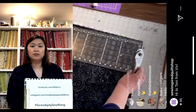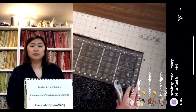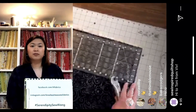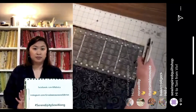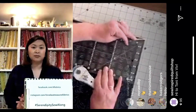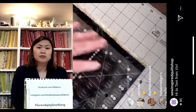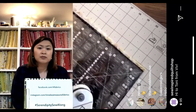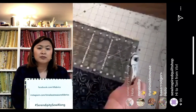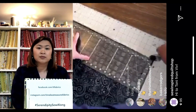Now I'll take my big long ruler and turn it to align the edge, then come up and see where my shortest piece is. I'll slide the ruler up to square the top, then come back and do my side again. If your fat quarters are not a perfect 18 inches, don't panic — that's okay. I'm going to come across here and pull each piece out to confirm I have all six.